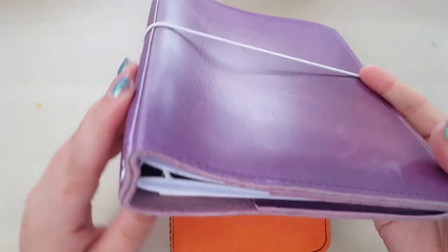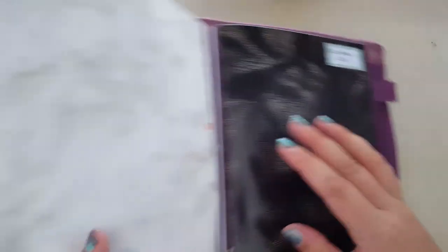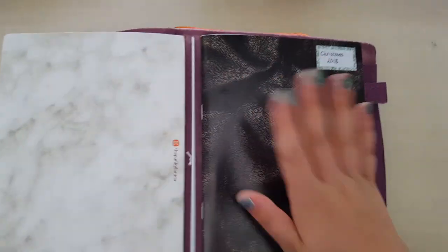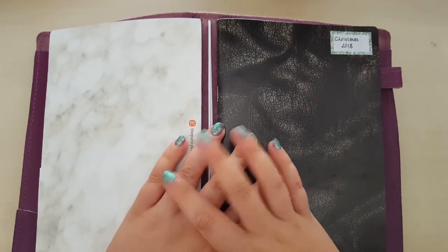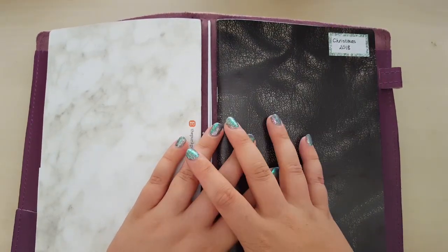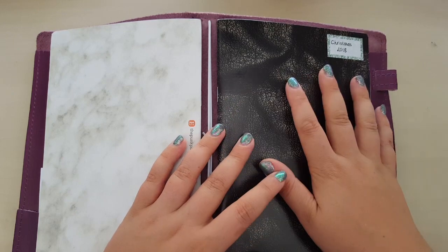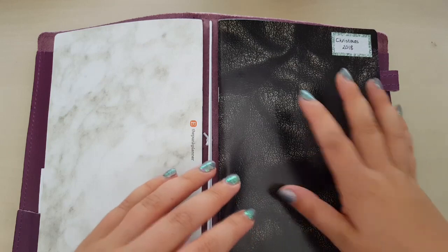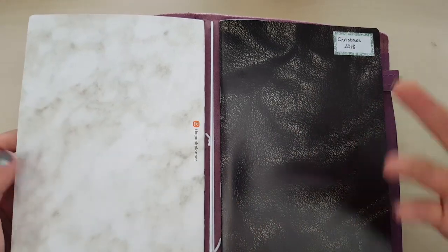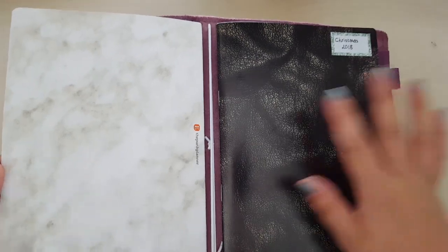This is my Foxy Fix, which is looking a little bit slim at the moment because I don't have a bullet journal in there. The way I had this set up was very simple: I had my bullet journal in the middle, and at the back I had a Christmas planner insert - because we discovered last year that if we get to October half-term and we haven't even thought about Christmas, that's a bit of a problem. If the Christmas cards don't get written at October half-term, they ain't getting written. So I got one of these specifically to record lists of Christmas cards during the beginning of autumn, which is not that far away now.